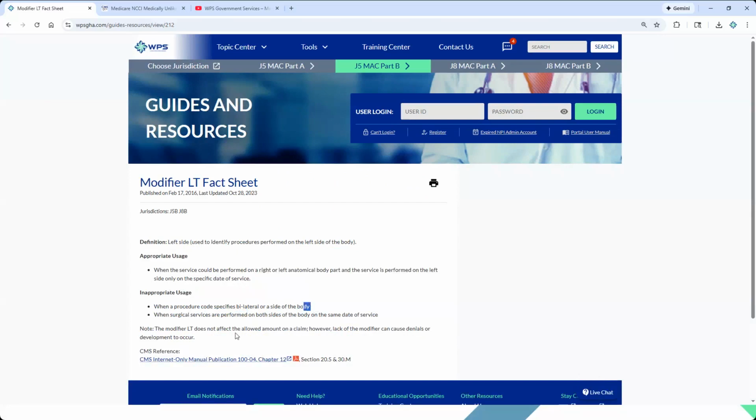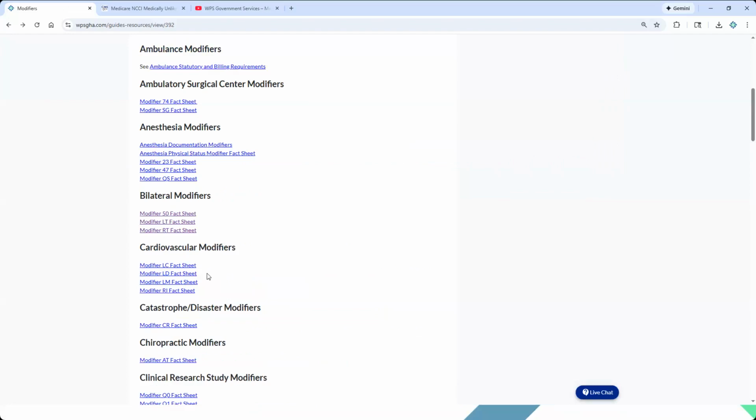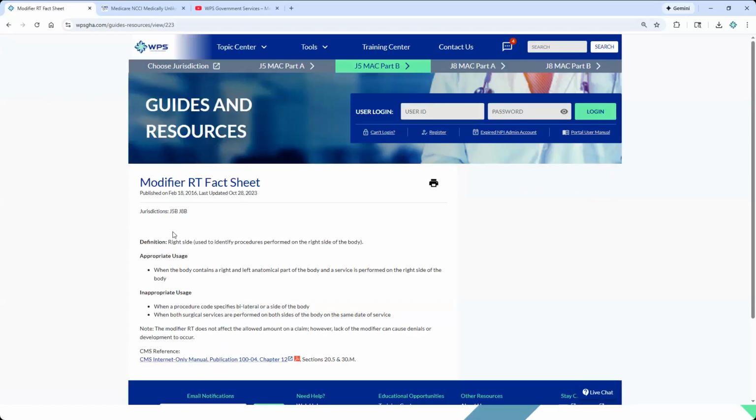That's what we're going to follow. When surgical procedures are performed on both sides of the body on the same date of service. This one would be what? Either by procedure code description bilateral or bilateral by 50. Okay. And again, then we wind up with RT giving us the same basic information.